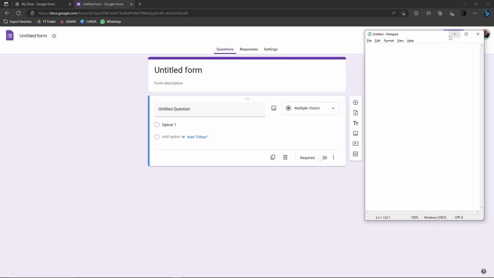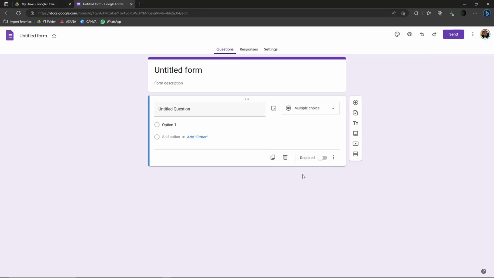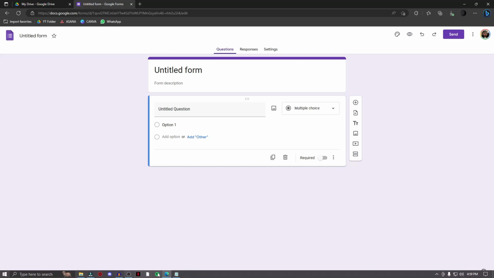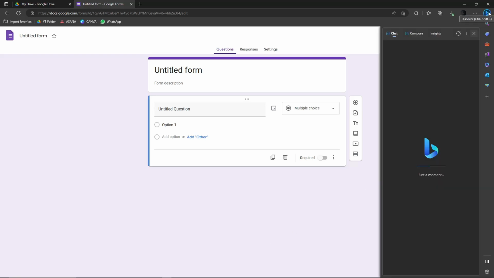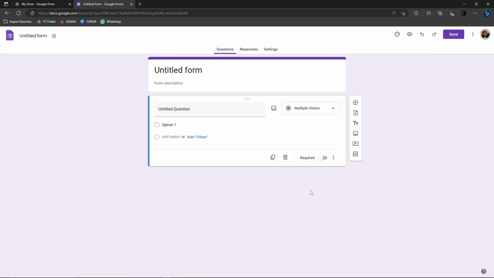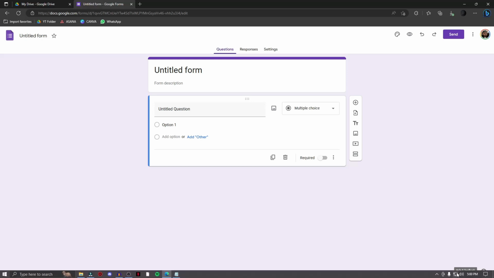Once that's done, I want you to open a browser. As you can see here, I am currently using Microsoft Edge. If you want to use Google Chrome, that's perfectly fine. If you want to use Mozilla Firefox, I don't know if it's still there, but it's perfectly fine, even Safari or Opera Mini. It's all good as long as you have access to the internet. The important thing is the internet, of course.